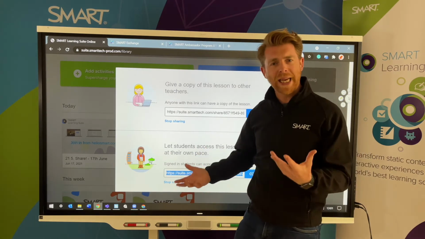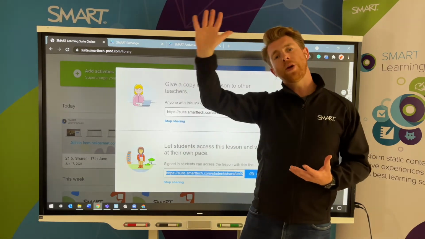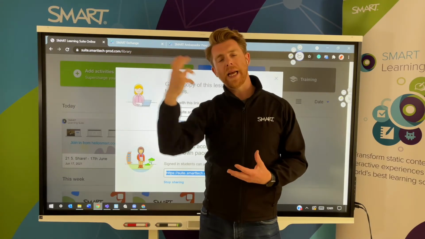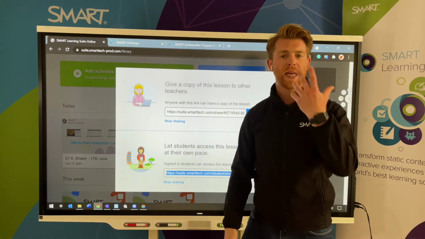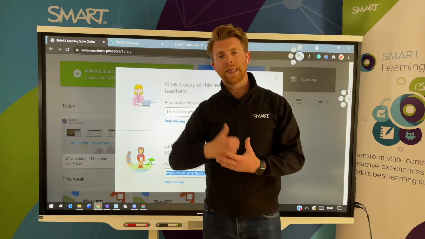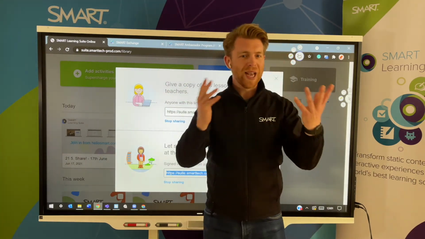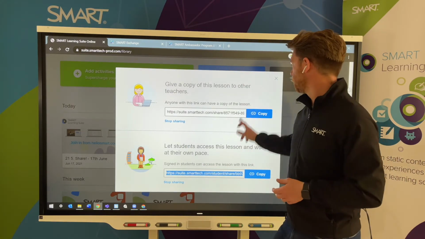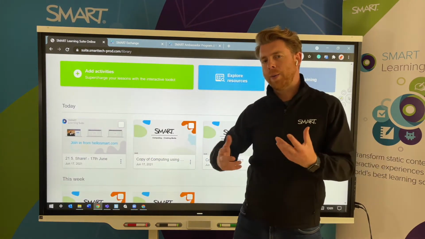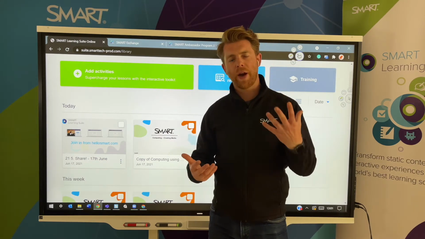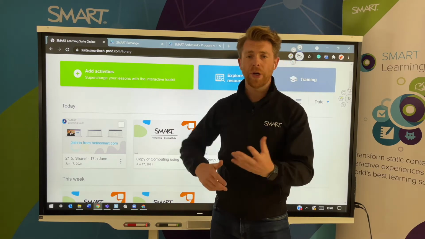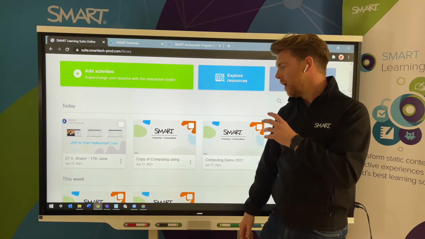You could also, because it is a link, change it to a QR code. You could then display that QR code somewhere where the parents could easily see it, and they can scan it in, and they can take that lesson with them, take that homework with them, and it's easy access every single time that they are at the school gate or wherever they are accessing that QR code within that link. So lots of great ways to share it with teachers, some really good ways to share it with students as well, and that's sharing your whole lesson to look at either synchronously or asynchronously.